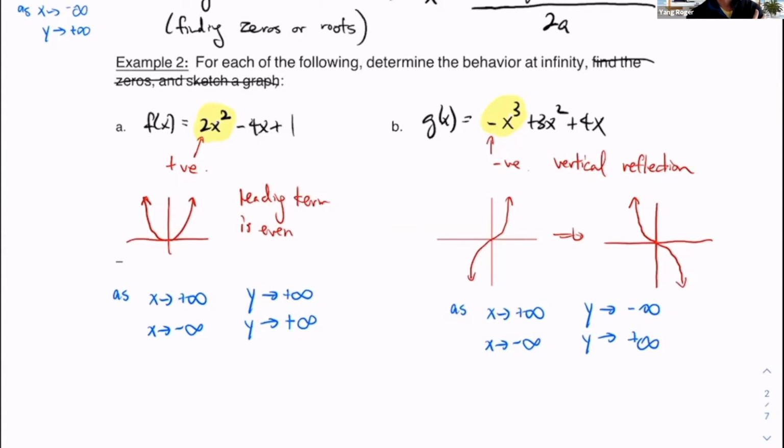So I think anytime you see a polynomial at this point now, you could sort of look at the polynomial, try to figure out what the leading term is, and you know the rough shape of the graph. You just don't know all the detail. Okay. Any questions so far?